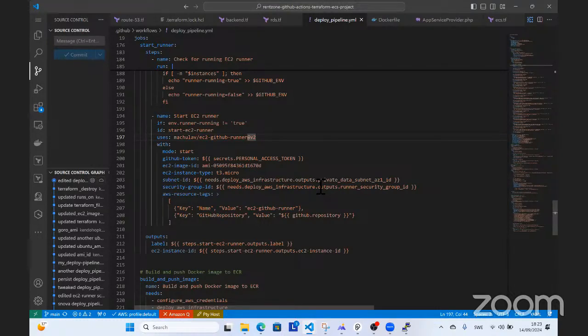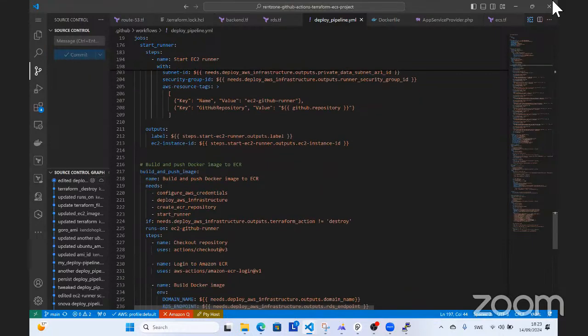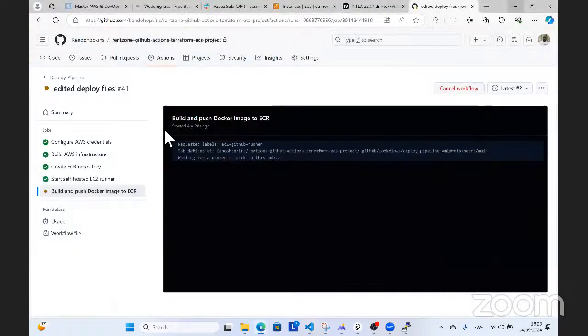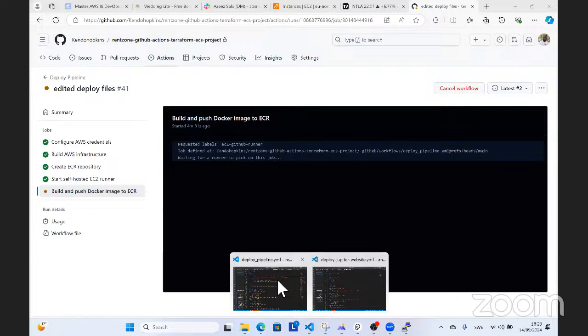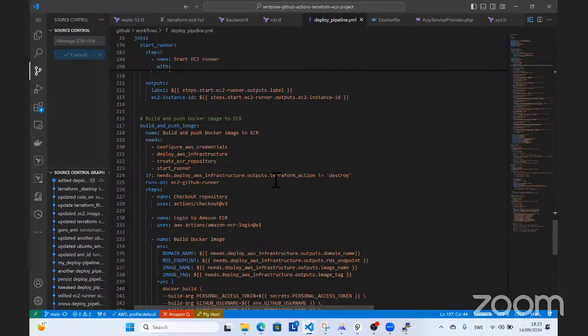What job is that? Build Docker, 216. Yeah. All right. So maybe you can compare with yours. Let's see if I missed or added something that wasn't needed. So yeah, you missed something.